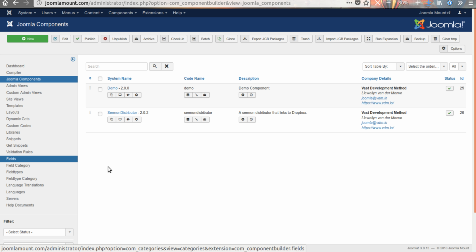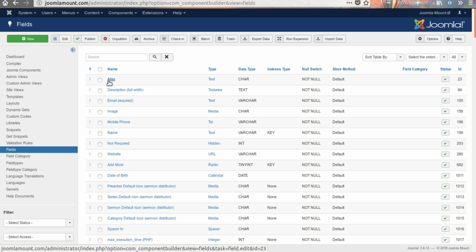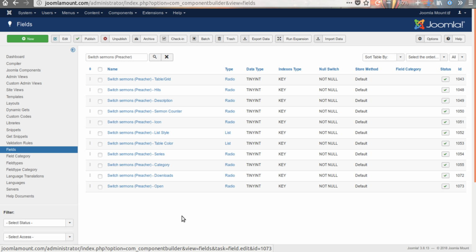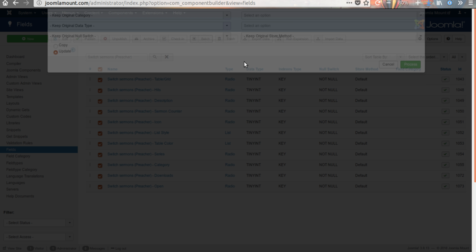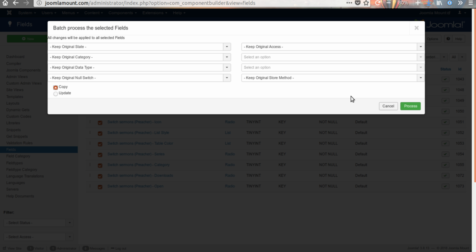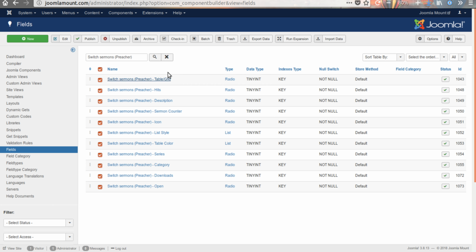So we're going to fields, and we type in that string and search. And so here are all those values that we need to also create. So there are two ways to do this. One is I can just copy them all with this batch option, or the other is to do them one at a time.